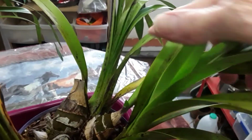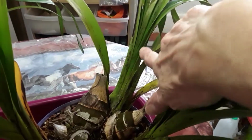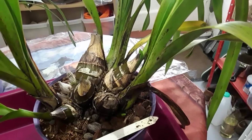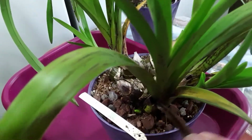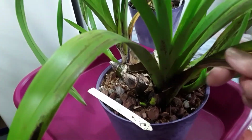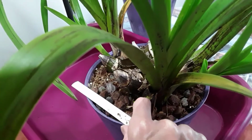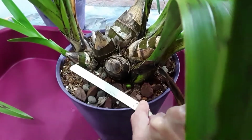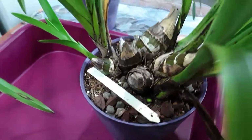And let's have a look what we've got behind here. This one. These are the old pseudobulbs, and they're slap bang in the middle, which is really annoying. Oh look! I've just noticed that. Oh, blow me down. So she's got something else coming through there. Or is that the one I've just shown you? No, that's the one I've just shown you. Oh dear. And here's me getting excited, thinking I've got two.